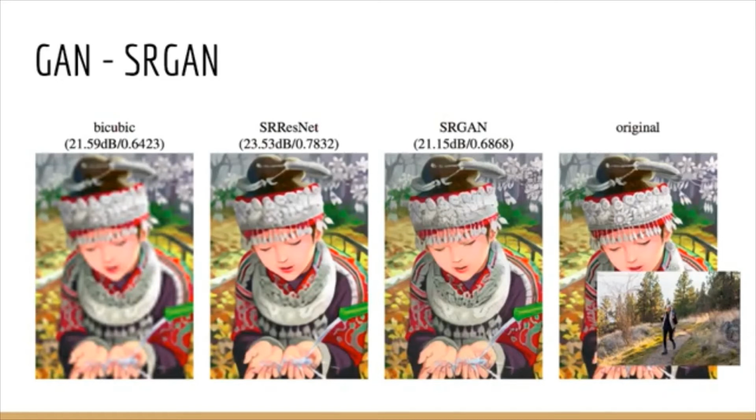SRResNet is not able to work as optimally as an SRGAN. With respect to SRGAN, you're able to get very good sharpness of an image, but you should also observe the hands in particular. This is what I meant by hallucinating images. When hallucinating images, the network thinks that the fingers should be in this shape, but that is not the case.